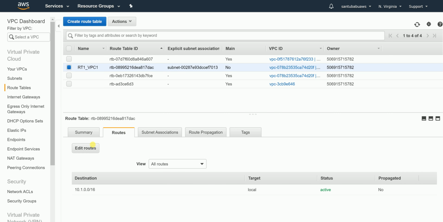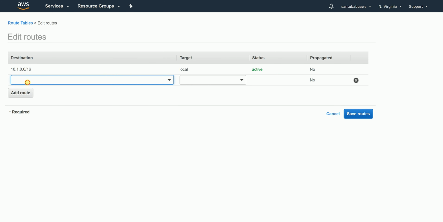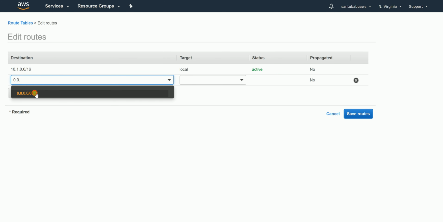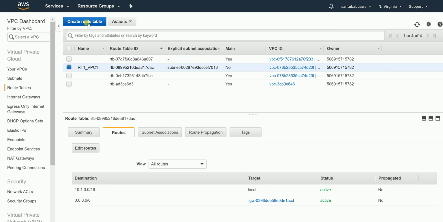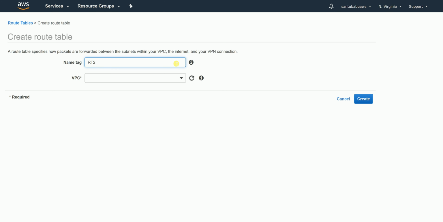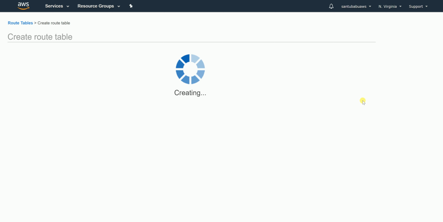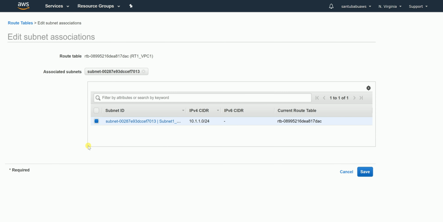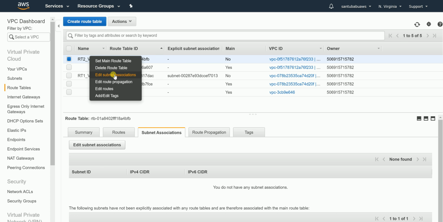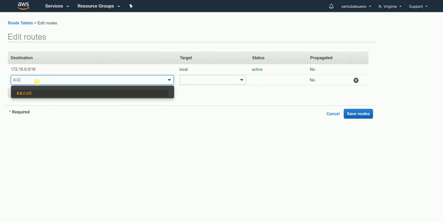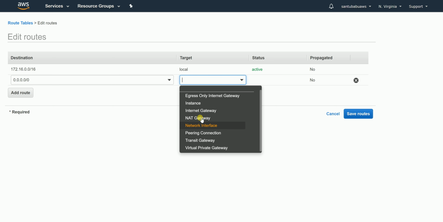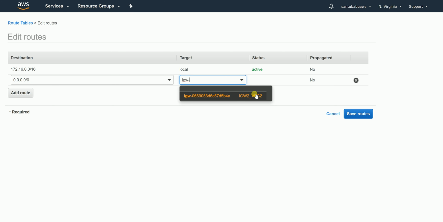Then go to route tables and edit routes. Everything is explained in my previous video, so I'm not explaining it here.